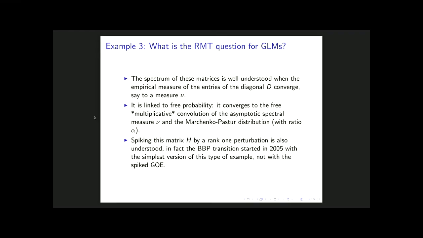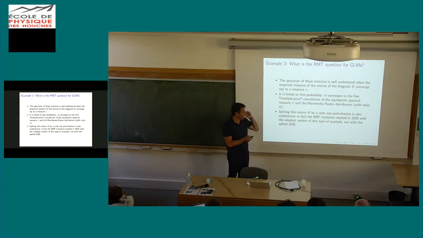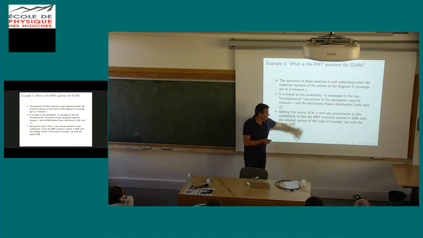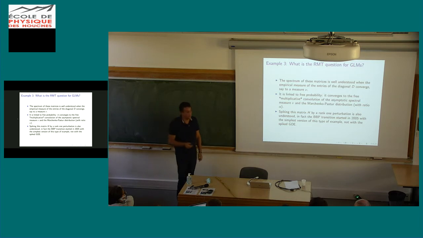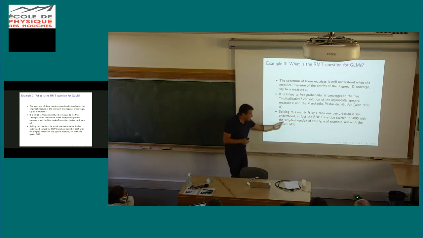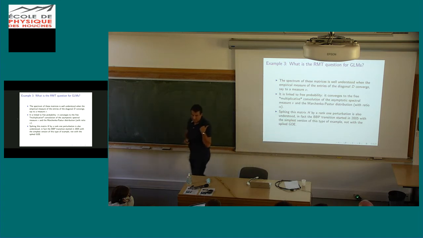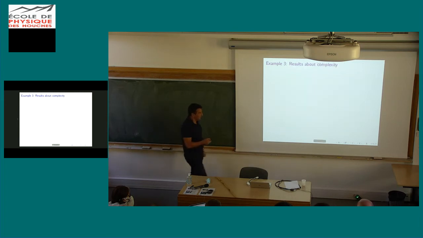And now what we have is that we are spiking our matrix by a rank 1 perturbation. So H is D here. This diagonal is just essentially identity with one term which is not 1. That's the spike, and this is, in fact, the origin of the BBP transition. In 2005, the question asked by Iain Johnstone was about exactly this, not about the GOE. The GOE came later. GOE didn't have much of a role in this kind of linear regression type problem.